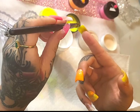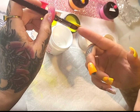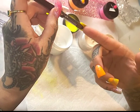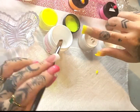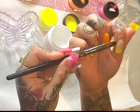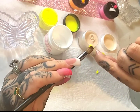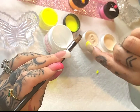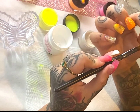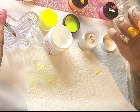Now, if you have the time to redo the whole nail, do it. But I don't want to do the whole nail over again. So this is what I've decided: to patch it up and just fix it. Y'all know, look, it flared right out. And then I'll file that down and it'll look just fine. I have to file this because I added a little too much right there.